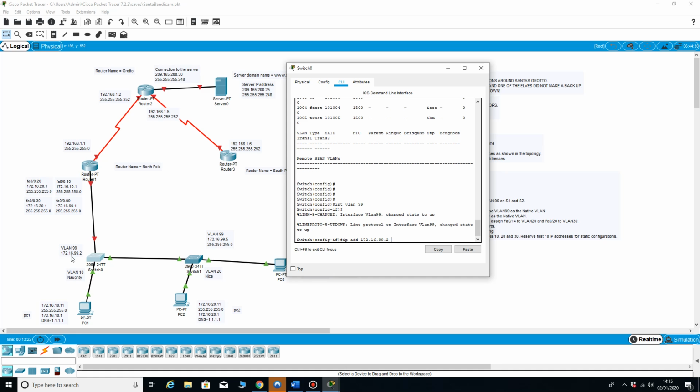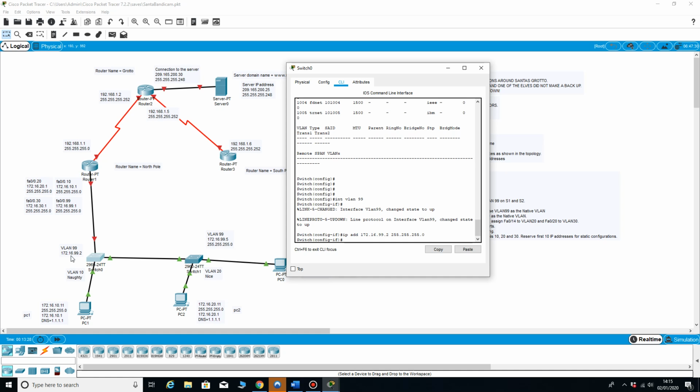address, which will be 172.16.99.2, 255.255.255.0, and IP default-gateway is going to be 172.16.99.1.